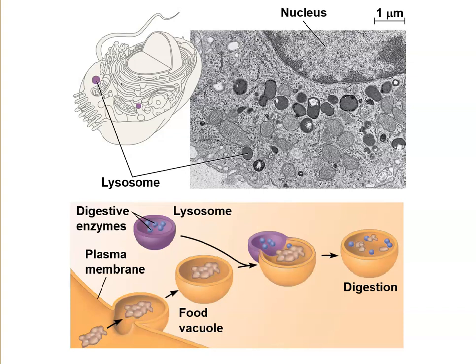This could be like a single-celled eukaryote, like a paramecium, or macrophage in our body that's part of our immune system. Lysosomes will fuse with those food vacuoles, and in doing so, deposit these digestive enzymes that help to break down that food, and ultimately that waste will be exported from the cell, much like we saw with what happens to the vesicles. They fuse back with the cell membrane, releasing those materials, like here would be waste. We don't want that in the cell, and thus the cell can go on and have that membrane recycled back to its own plasma membrane.